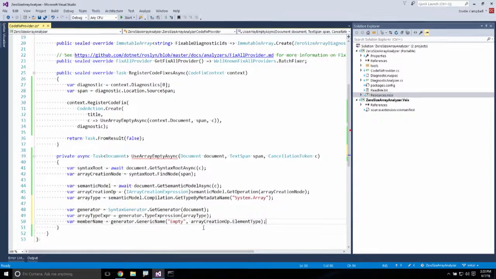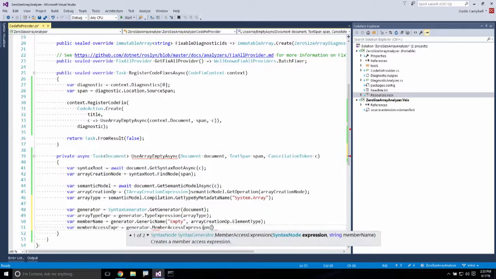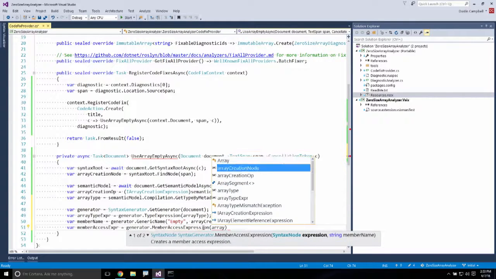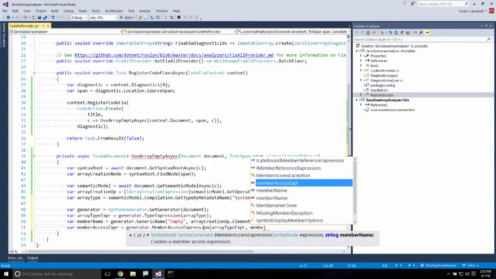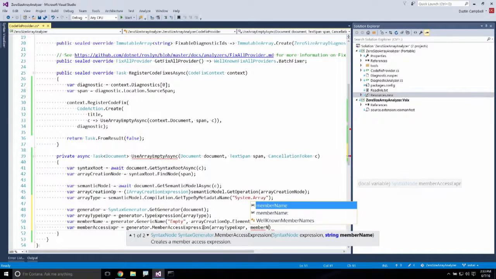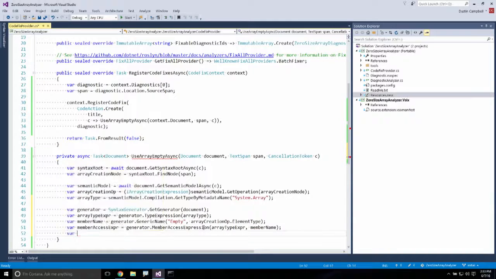The type of that is the thing I need to pass in as my generic type argument. Then I'll create a member access expression. This glues those expressions together: the array type expression on the left side with the member name on the right side. And then we wrap the whole thing in an invocation expression.